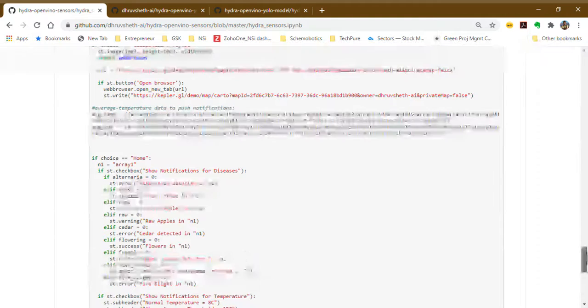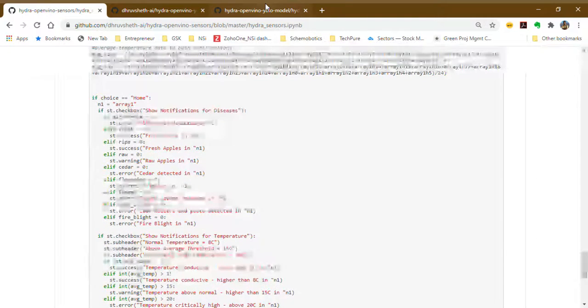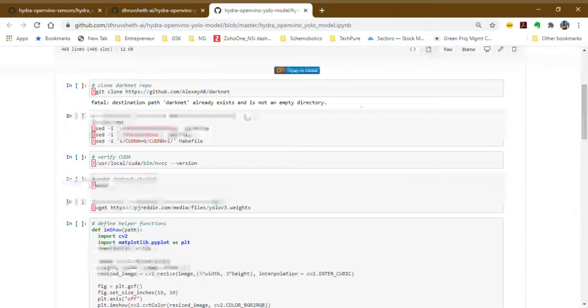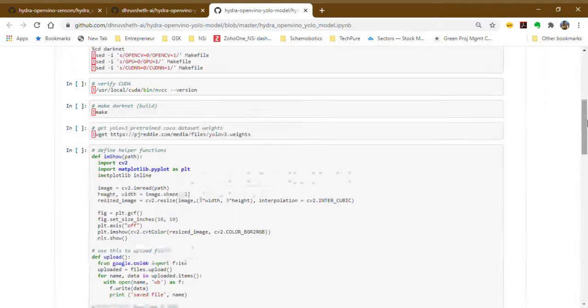We can see that. And if we go to the YOLO model, over here I've trained the YOLO model till the 6th or the 7th function. Over here it's performing with the pre-trained weights, so we are just testing the pre-trained model. But going ahead, we are creating our own model.